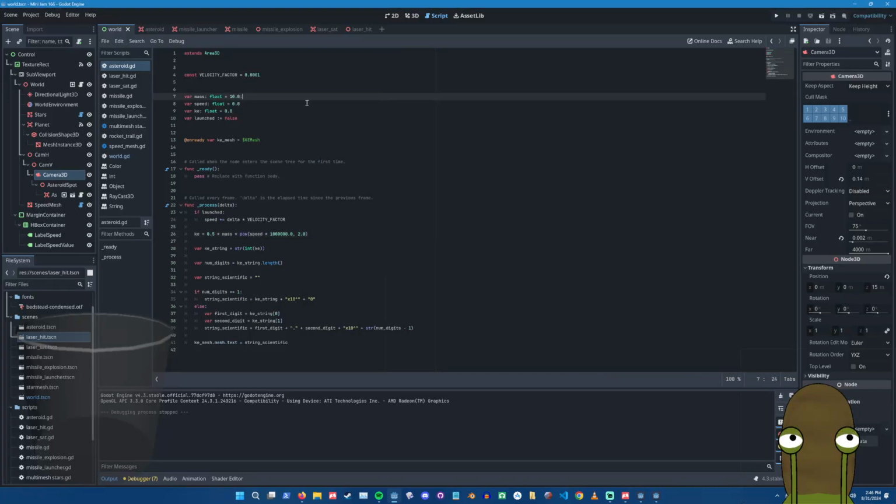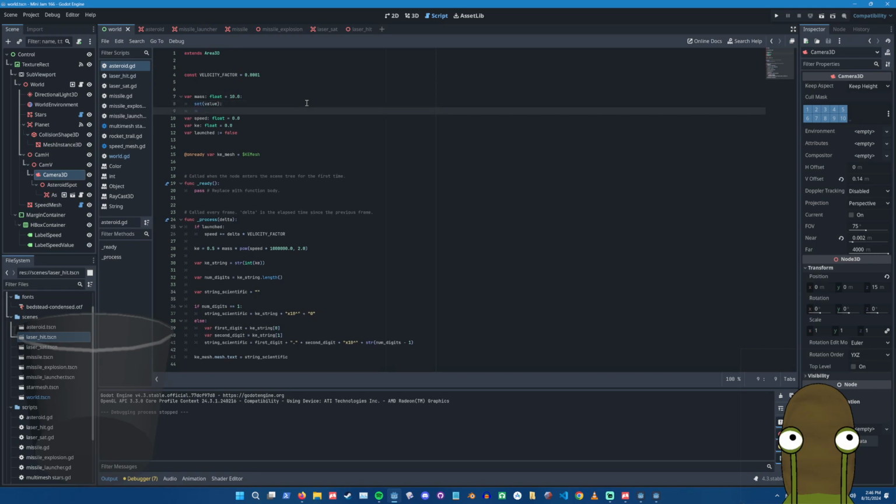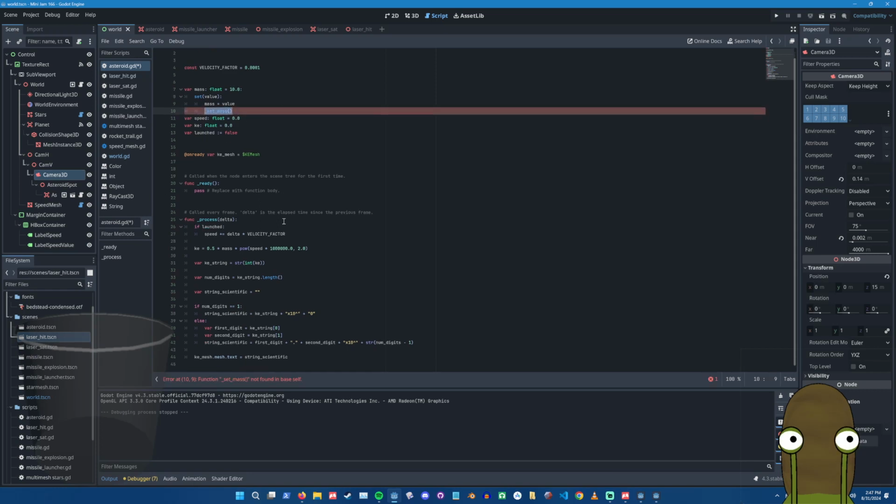Yeah, so mass, let's have a mass setter. Set value. Mass equals value. Set mass. When we set this, we should also have it for speed too.